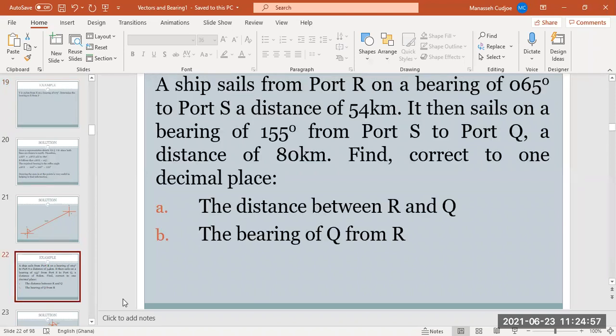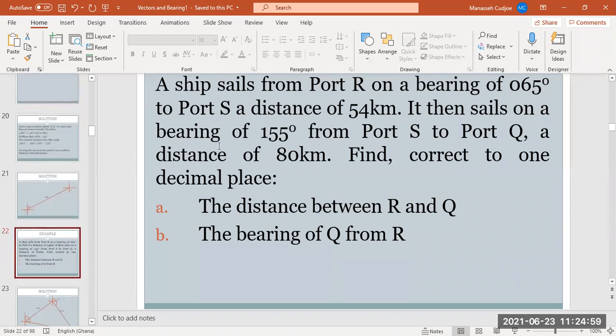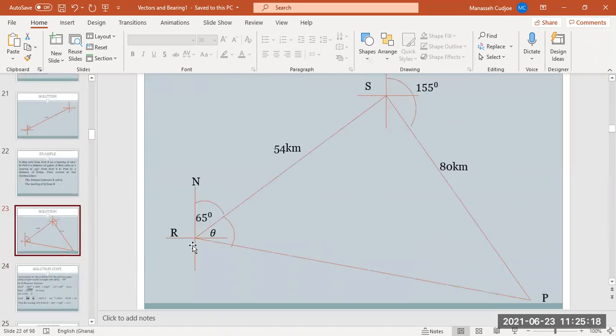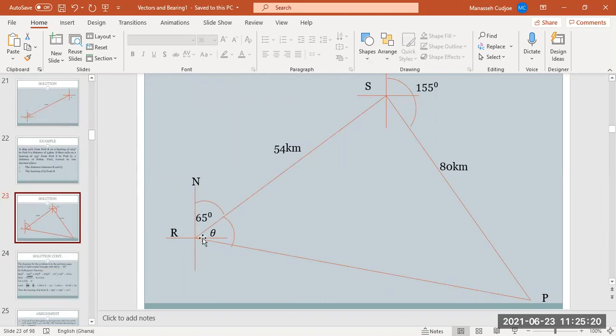All right, so this is another question that you might want to explore. It's similar to what we did earlier on. So a ship sails from port R on a bearing of 065 degrees to port X. So be mindful of the starting point from port R. So quickly, nicely over there, I have my starting point R. Then 65, not on the scale. From here to here is 90, so I just have to imagine 65 and extend my line. So this is 65 for me. When I end, the destination is X.